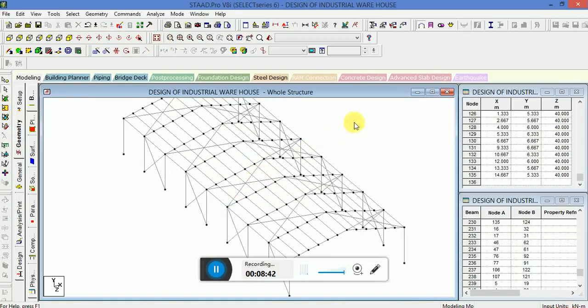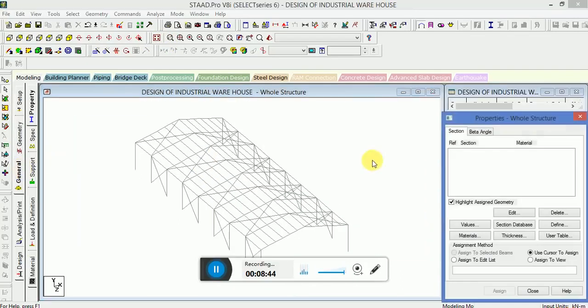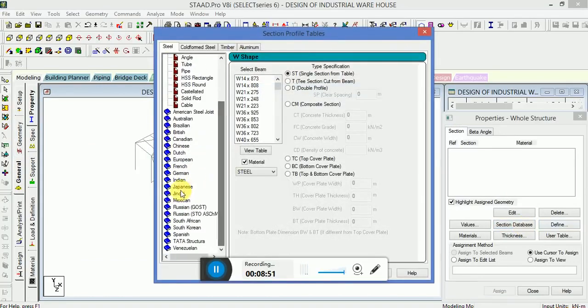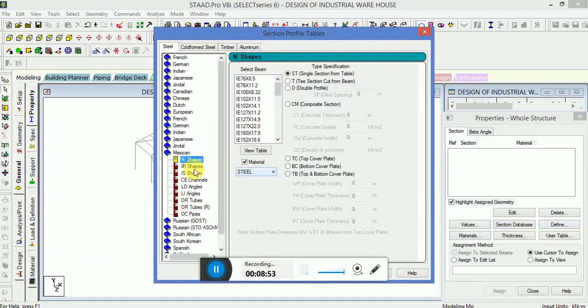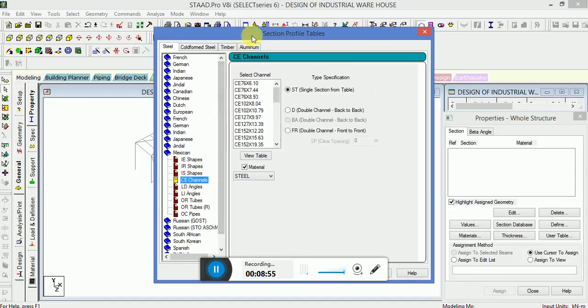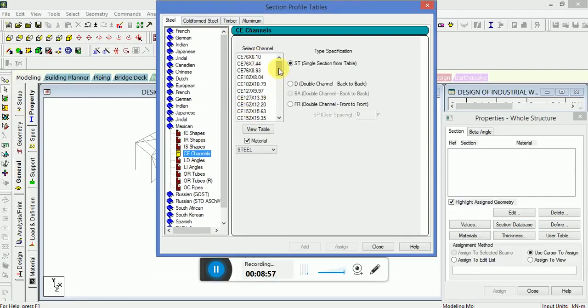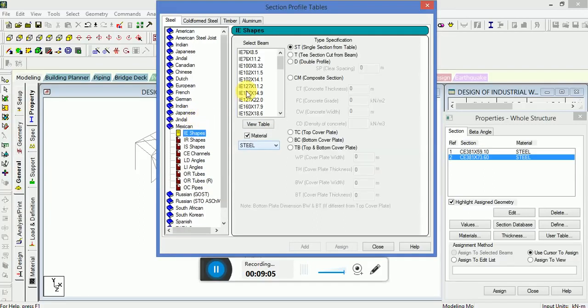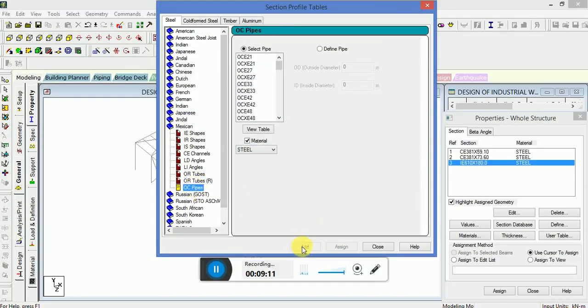Now is to assign the properties. We'll use Mexican codes, channel section, these two sections, and one OC pipes.